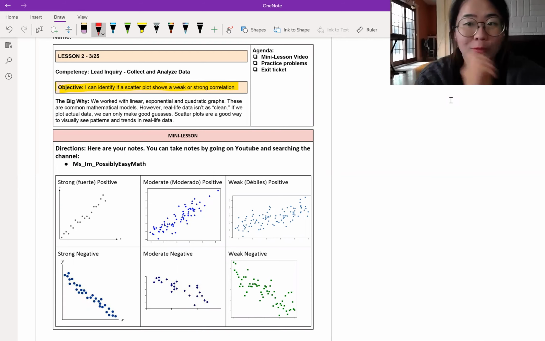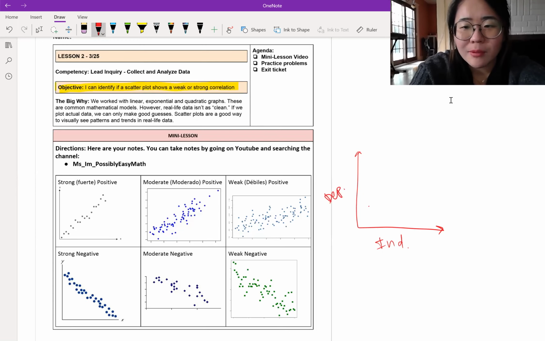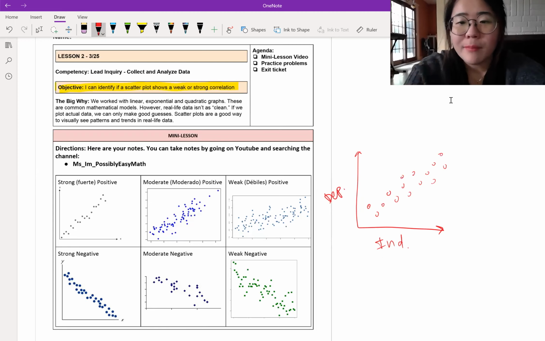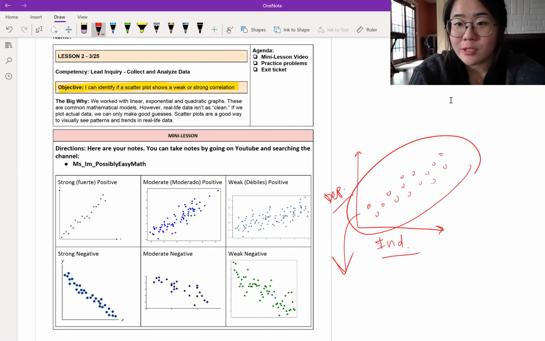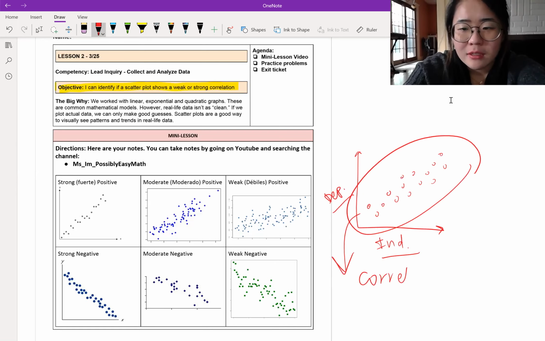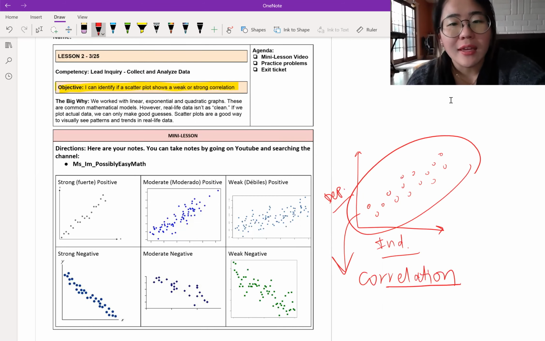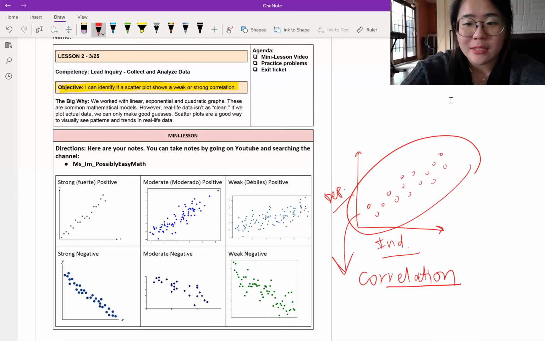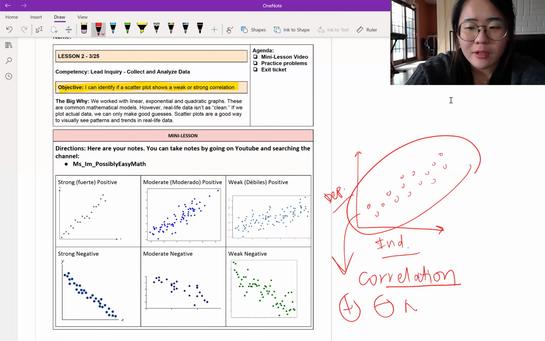Let me do a quick review before we begin our lesson. So far we've been learning about the scatter plot. We already know that the x value is our independent variable, our y is our dependent variable, and our scatter plot is a graph of data points. Our goal is to be able to describe what these data points mean. We know that between the dependent and independent variable, there is a relationship. The mathematical term for that is correlation. If you forget what correlation means, remember there's "relation" in the word. And we've learned so far whether correlation is positive, negative, or none.